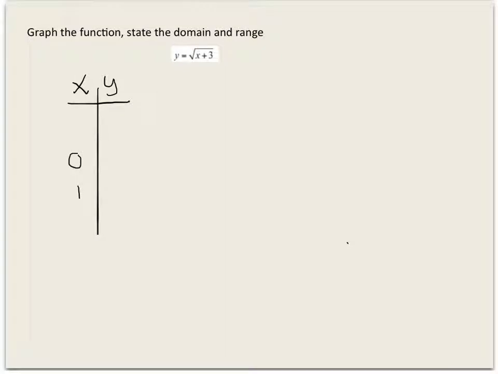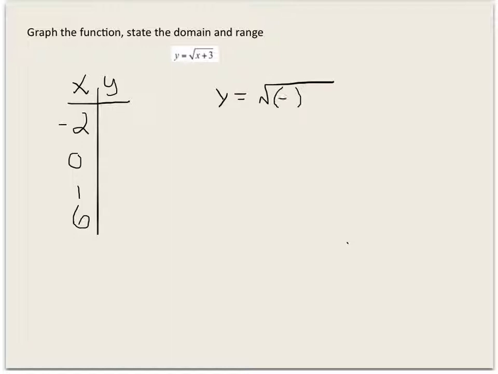In this case, I might not want to go with 2 because I know if I plug in 2 for x, I'm going to get the square root of 5, which doesn't exactly work. You get a decimal, it's no big deal. But instead, I'm going to pick something that has a square root, so I'm going to put in a 6 because I know 6 plus 9 has a square root. I can also put in -2 because -2 plus 3 is 1, and that has a square root. If you don't recognize these, you can pick whichever values you want, and you'll get decimals, but you can estimate your graph. So the next thing you want to do is you want to plug in your values.